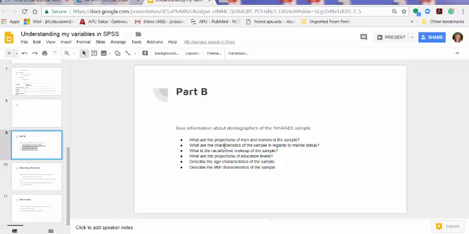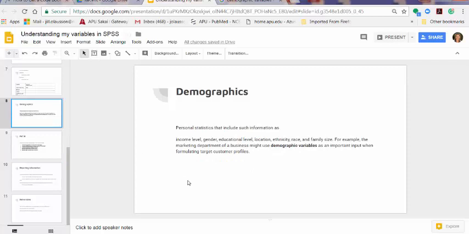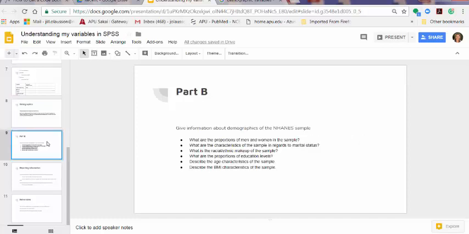Demographics are information about the sample. Demographic information is personal information. Personal statistics include income level, gender, education, location, ethnicity, race, family size. I want you to give me some information about the demographic makeup of the people in this NHANES sample.